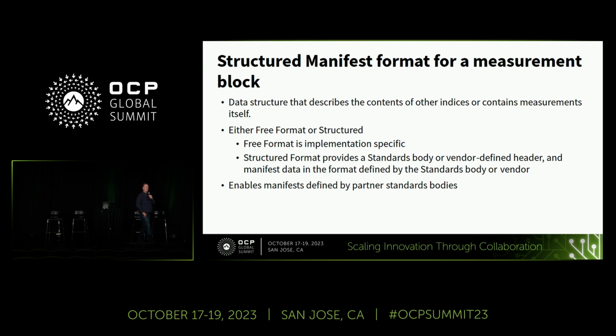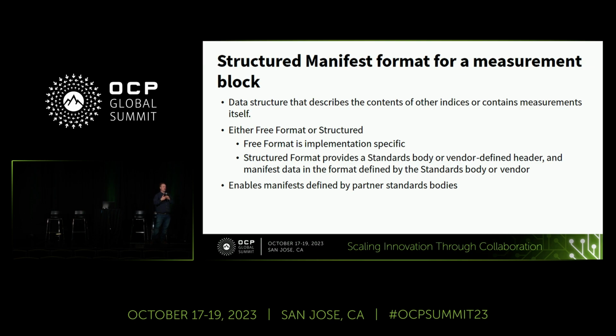Okay, structured manifest. So SPDM has had the concept of a manifest for several iterations of the spec now. I think it went in 1.1. We just added a measurement type that said, what I've given you in this report is a manifest, or a measurement manifest. And that's about all SPDM told you.